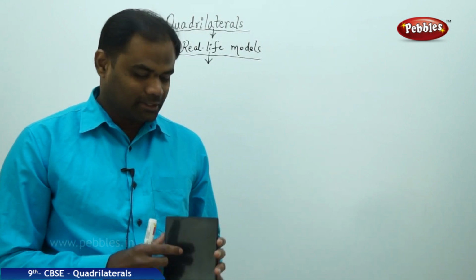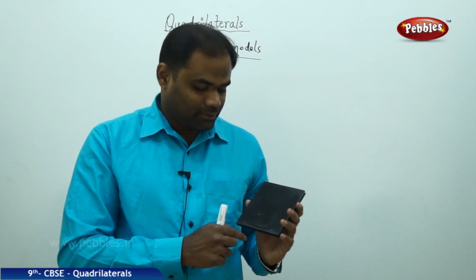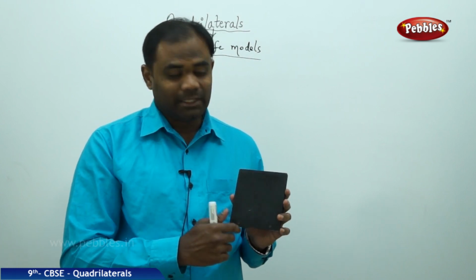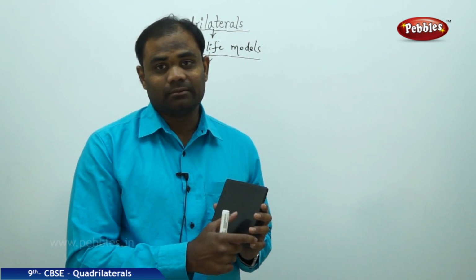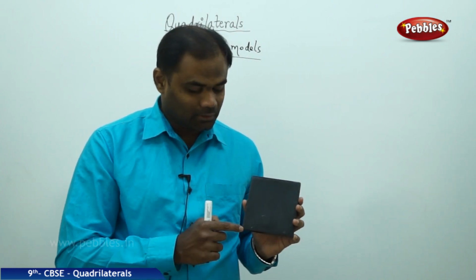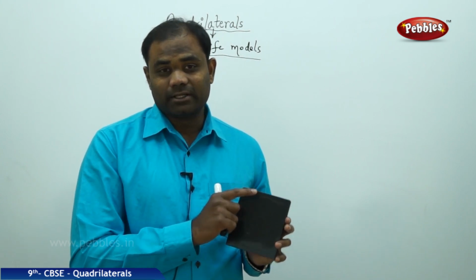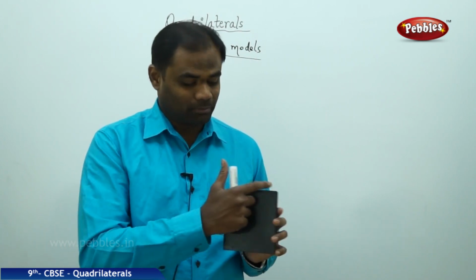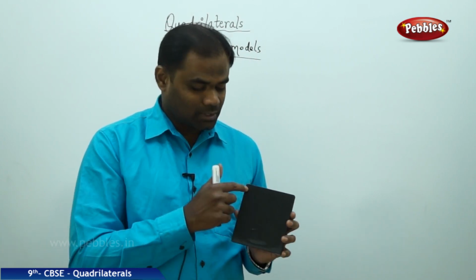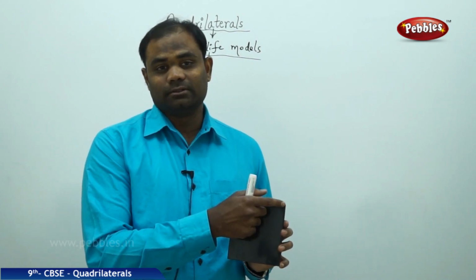Imagine I take this cover of a disc or a CD. The DVD disc cover here clearly is in the shape of a quadrilateral because I understand that there are 4 straight lines, line 1, line 2, line 3 and line 4, and the 4 lines are combined to form a closed region. So this clearly is a quadrilateral ABCD.